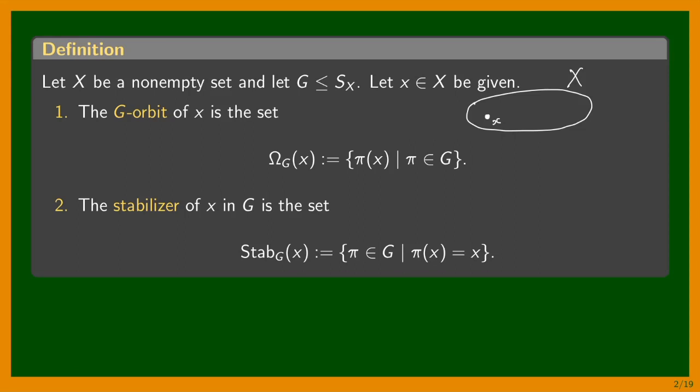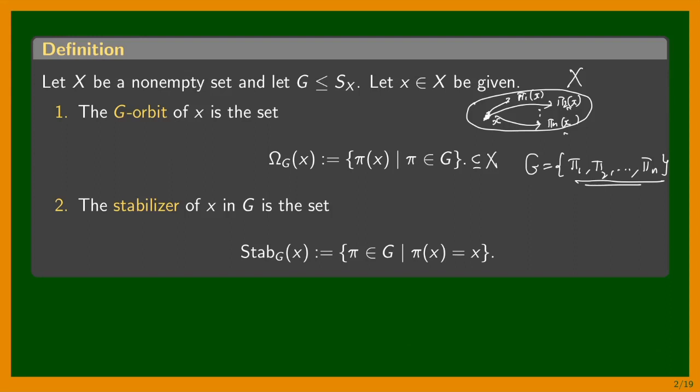Ang gagawin ko, ito kunwari si G. Si G meron tayong mga permutations dyan. Ang gagawin ko ngayon, kunwari, i-apply ko yung pi 1 of x. Mamove siya dito, no? Apply ko yung pi 2 of x. Apply ko yung, and so on, hanggang pi n of x. Lahat ng mga pinuntahan ng x, including itself, kasi yung identity nandito eh. Ang tawag dun, G of x, G-orbit of x. Kaya kung mapapansin nyo, ito yung nasa loob ng X.